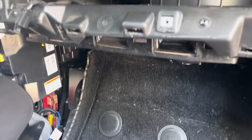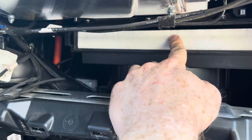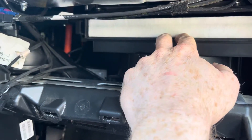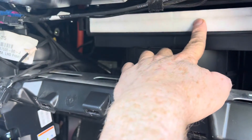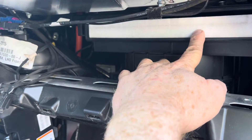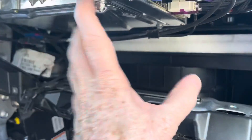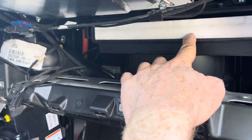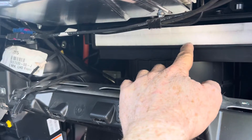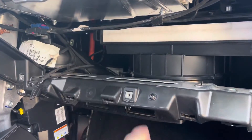I've got my Model X pulled apart to change the cabin air filter — it started smelling really bad in here. I checked the filter and it's fine; it has no smell and it's clean. But since I went through all of it to get in there, I'm going to replace it anyway, just so I don't have to tear the whole thing apart again if the filter gets dirty.